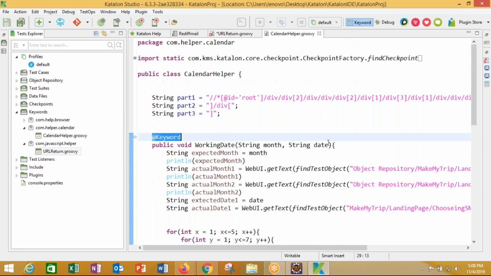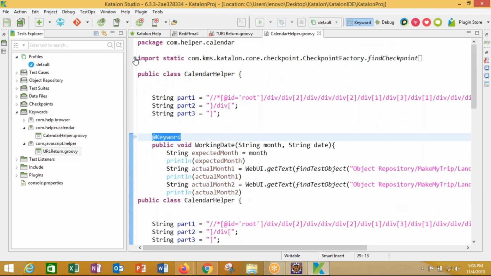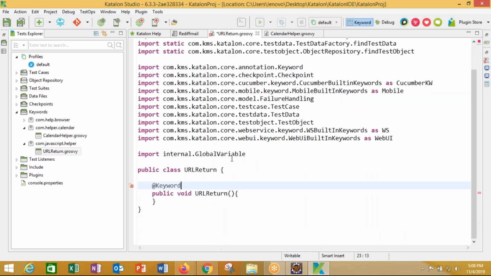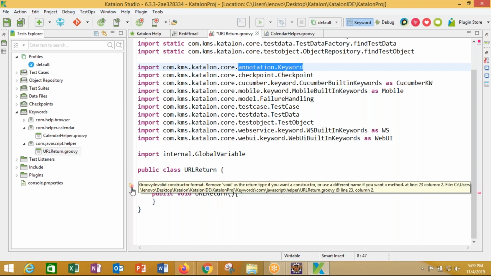At the rate keyword. Groovy invalid constructor format, remove.